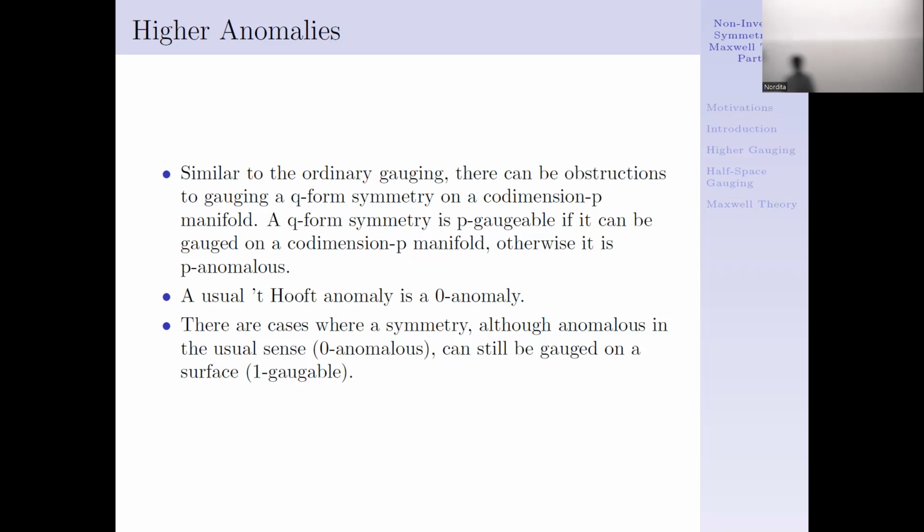submanifold. And this actually is going to be also the case in Maxwell theory, where we have the 2 one-form symmetries. We know that there is a mixed 't Hooft anomaly between them. We cannot gauge both of them at the same time, but it turns out that there is no 1-anomaly, and we can pick any subgroup of the one-form symmetry, gauge it along a surface, and define a condensation defect.